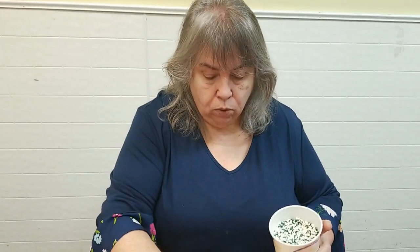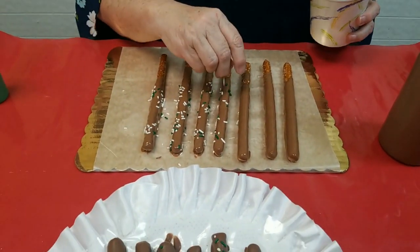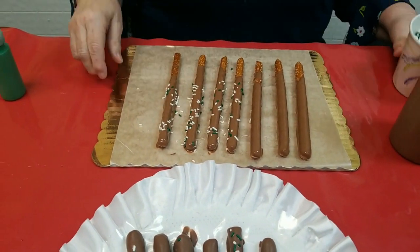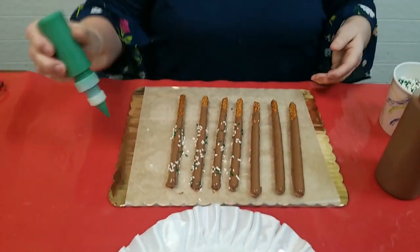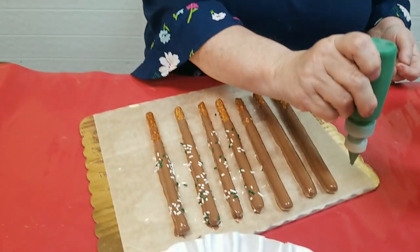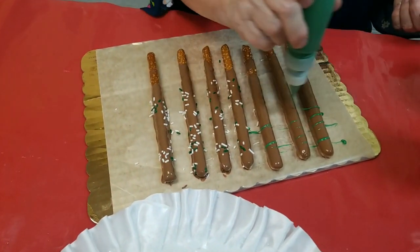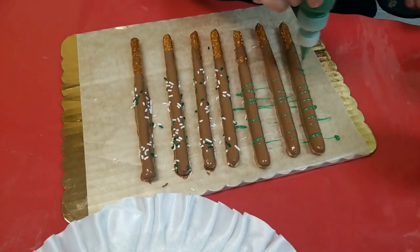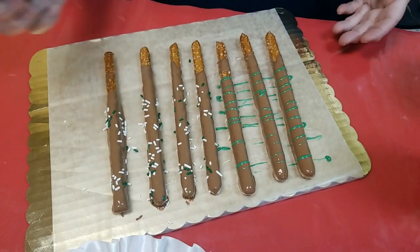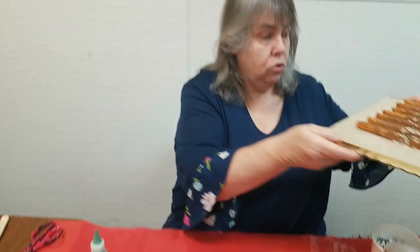Or you could use the mold painter squeeze bottle to drizzle. Usually I harden them first if I'm going to drizzle. But here's the mold painter squeeze bottle with the green chocolate in it — long strokes. You squeeze that a little bit and then you just go back and forth like this. Look at how nice the drizzle is. You just take those and stick them in the freezer — only about five minutes and they'll be done in no time flat.